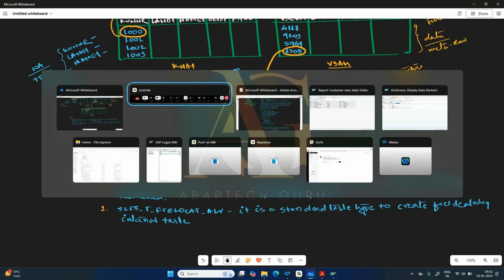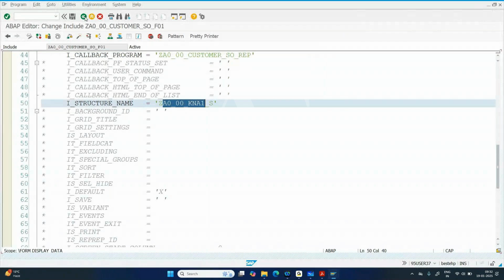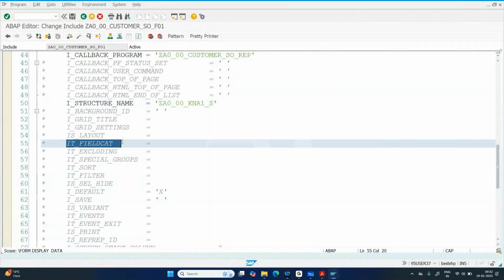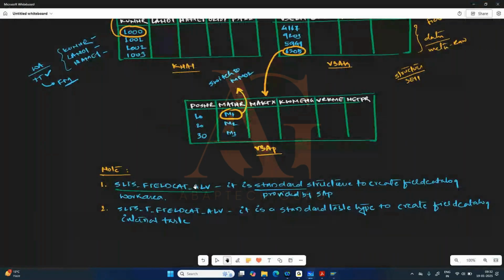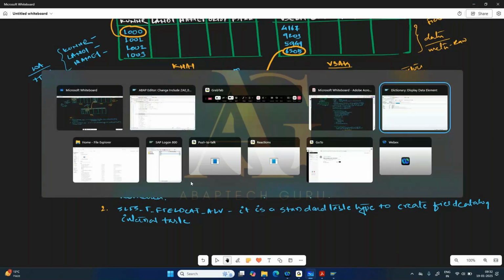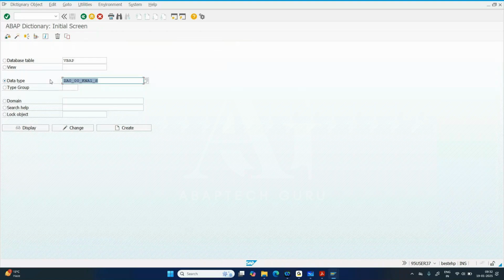Now in the function module, where can I pass it? Can you see here? As I told you, SLIS_FIELDCAT_ALV is a structure. Structure means we can see it in SE11. Now, if I go here, of course, a structure can be seen under the data type only.